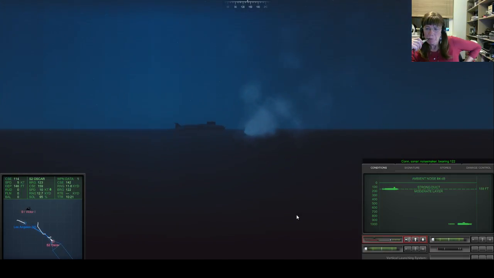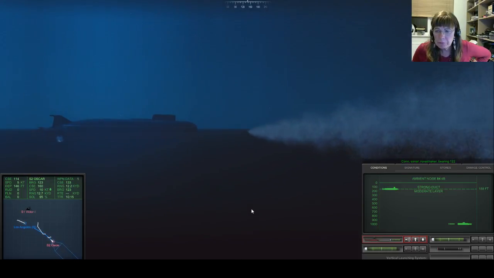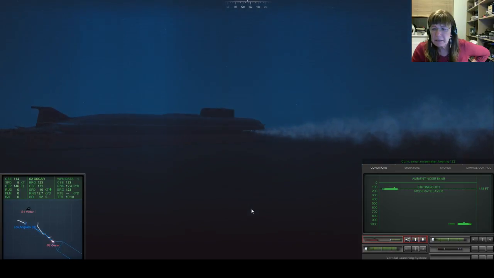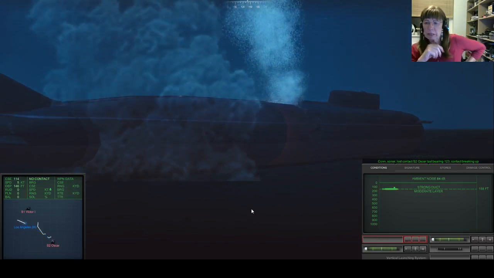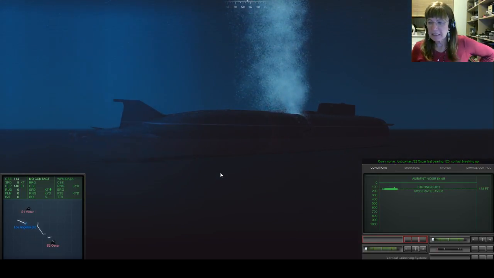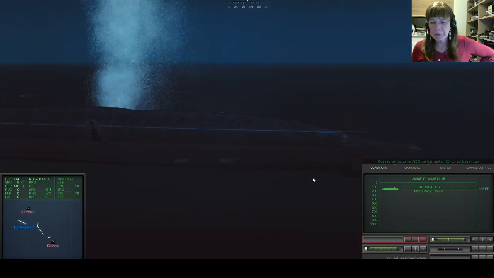Con, sonar, noisemaker bearing 1-2-2. Con, sonar, lost contact. Sierra 2, last bearing 1-2-3. Contact breaking up.